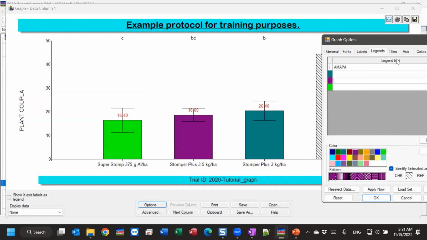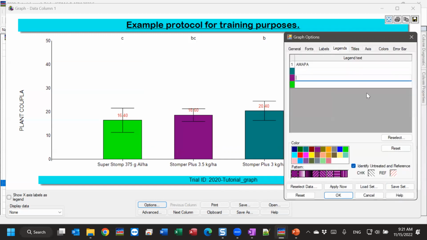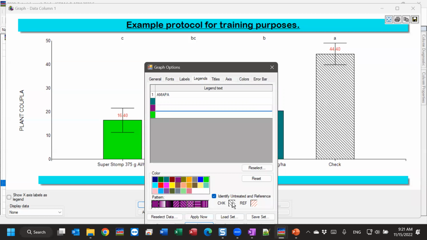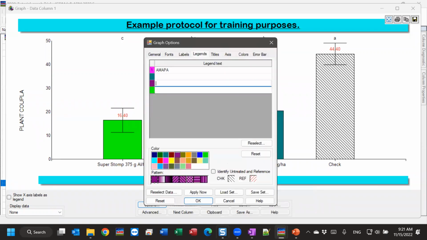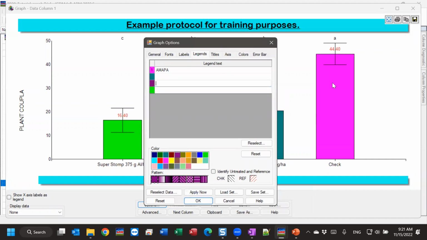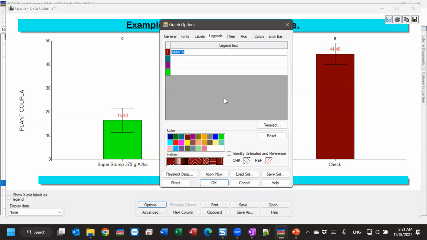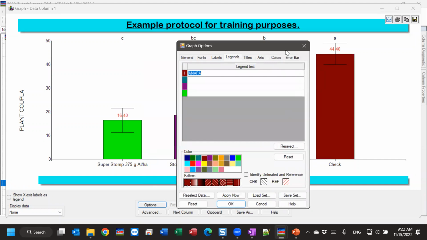So just depending on what kind of color set you might want, you can tweak each of those colors as well. And I have my untreated check, and it has a special denotation here if you have this on. Certainly possible to turn that off if you just want it to be colored like all of the rest of them. And there now it's got that purplish color, which we could always change as well if we want. So that's how we can kind of control what color, in this case, would be the bars on our graph. Same thing for the box whisker, the colors of the boxes there too.